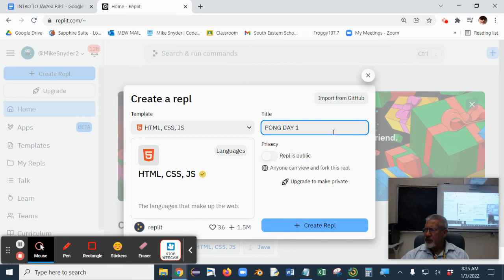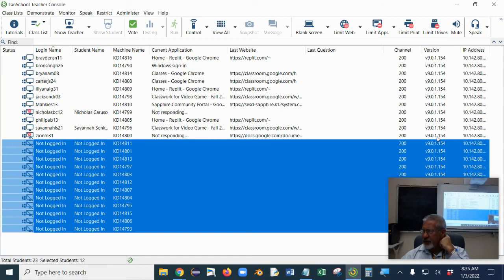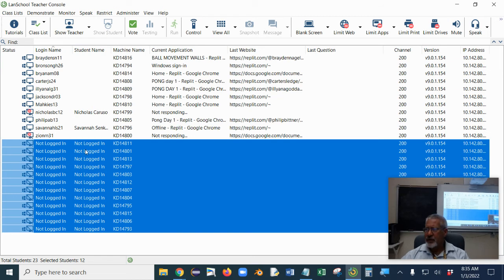Day One. I wonder, Savannah, if you could move to another seat. I think someone else had issues with that computer today. So, what seat are you moving to? The one that's off? Why don't you just go to the one to the left of you? What seat's that? Why don't you move one to the right? You're going the wrong direction. What computer number is that? 97. Thank you.